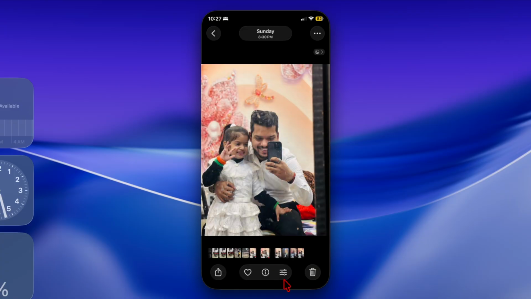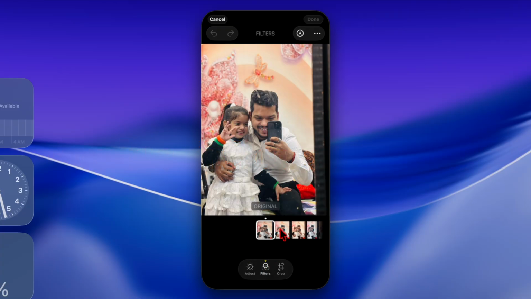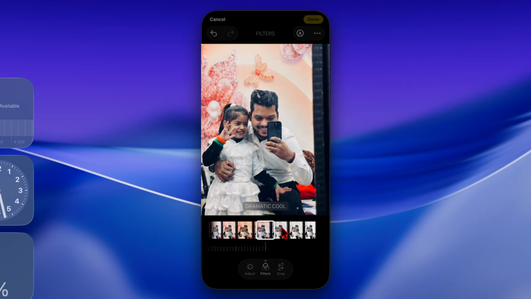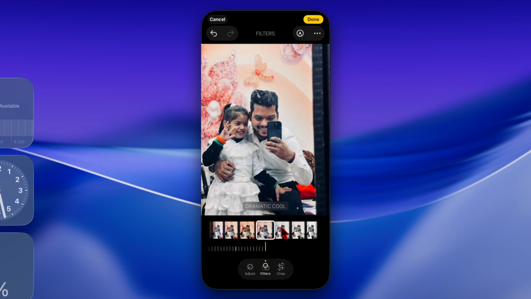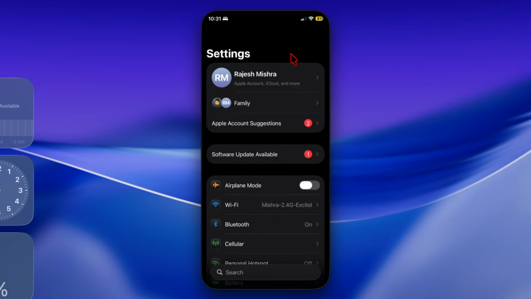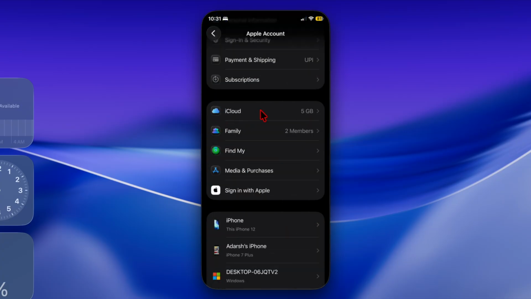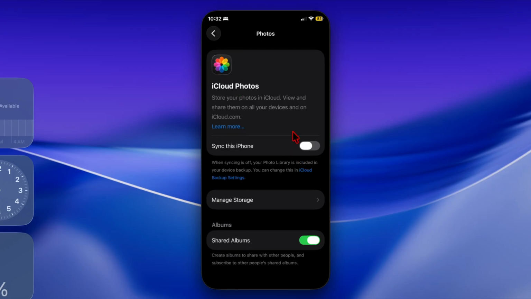Next up, I will recommend you to make sure that iCloud Photos is enabled on your device. Note that if iCloud Photos is disabled or not syncing properly, photos may vanish from your camera roll. iCloud Photos keeps your images synced across devices, and if syncing is disabled, photos may not appear locally on your device. So head over to the Settings app on your iPhone. After that, hit the Apple ID banner at the top. After that, choose iCloud, and then head over to the photo section. And now ensure that the Sync this iPhone or iPad or iCloud Photos option is enabled.